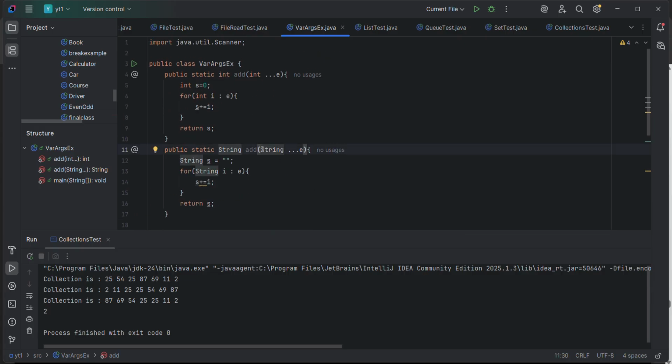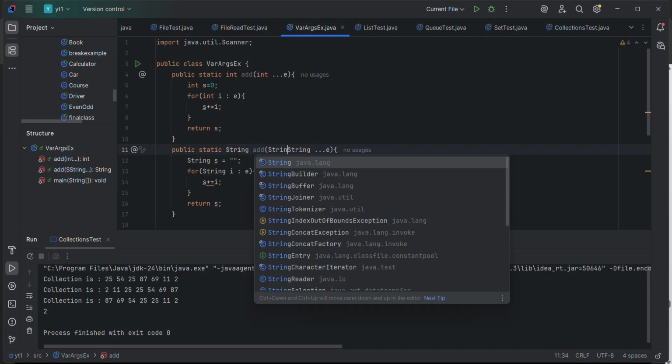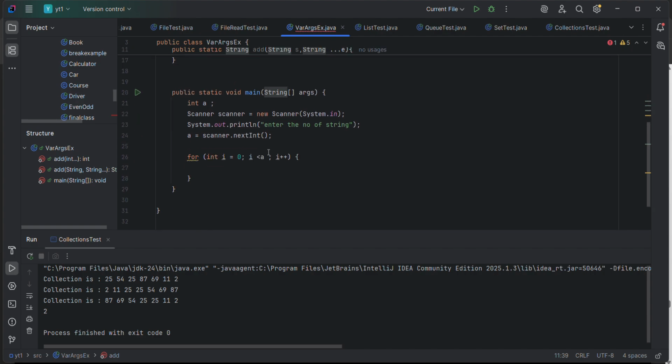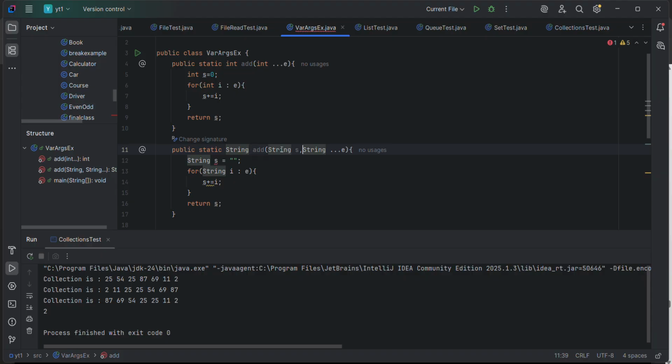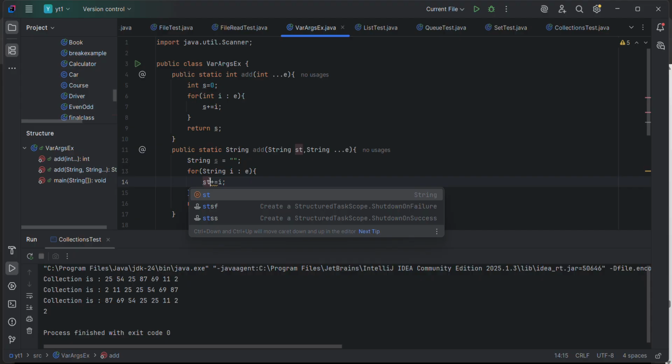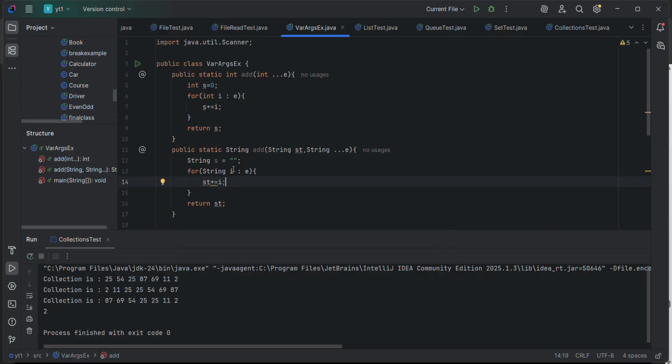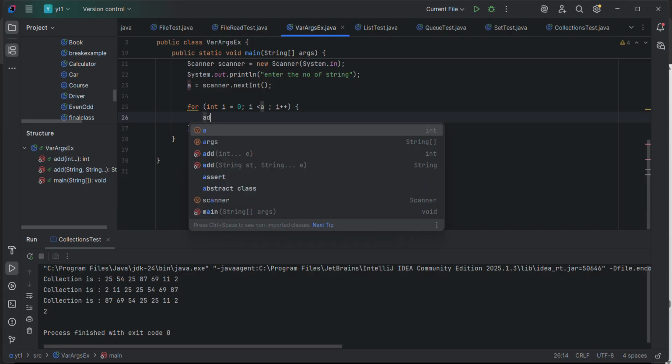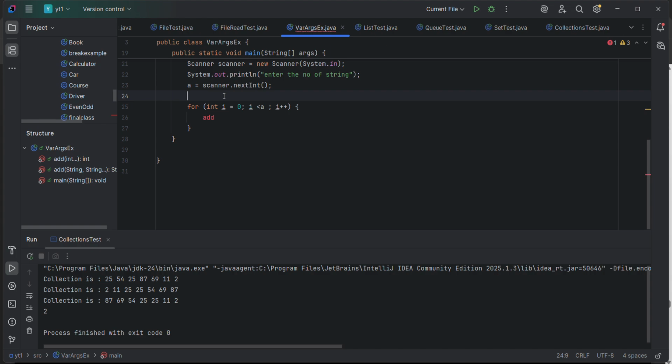Here we create another string. We will call this function which is add string, so we'll call add equal to.